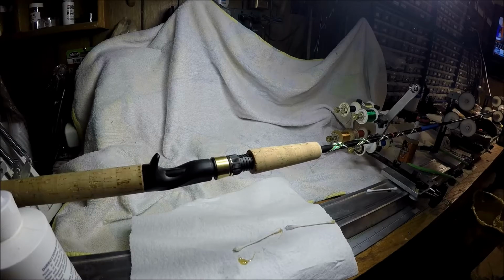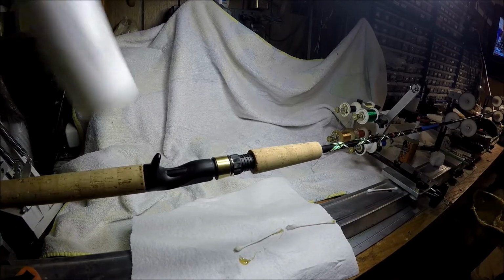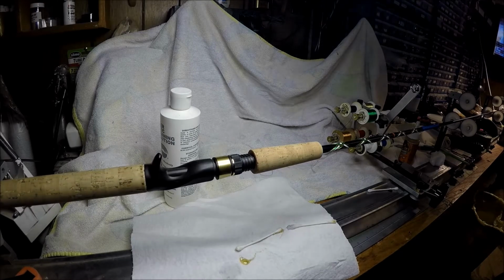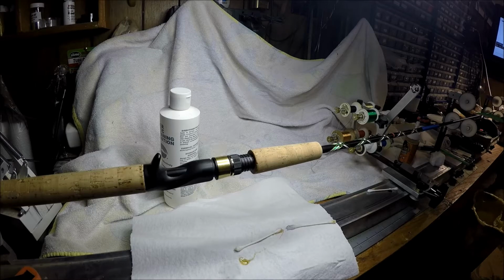And I am going to come and check this every now and then, make sure I'm not getting any glue expand out in this area, which would be rare. And it's rare because I by now can just guess about how much that glue is going to expand. And I've had this bottle a while. I've done 2 or 3 rods with it, so this bottle expands slower and less than a brand new bottle would. Anyway, this will have the rear end, the part below the first guide done, except for the epoxy.